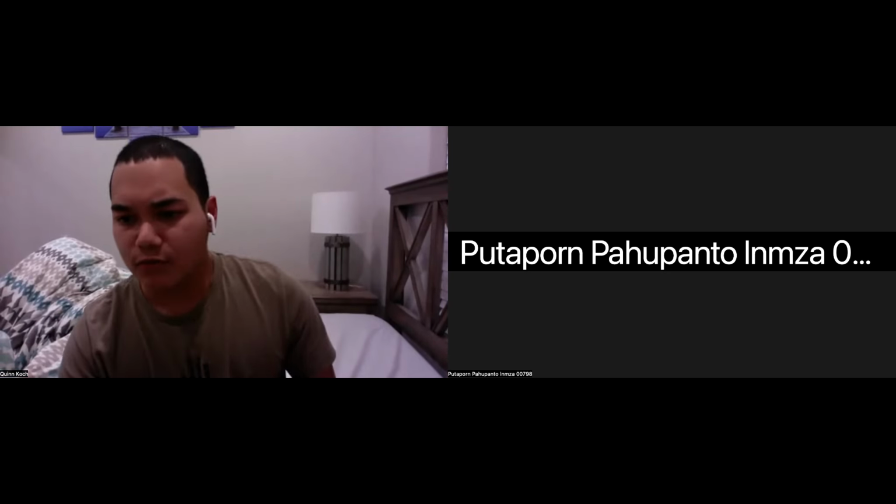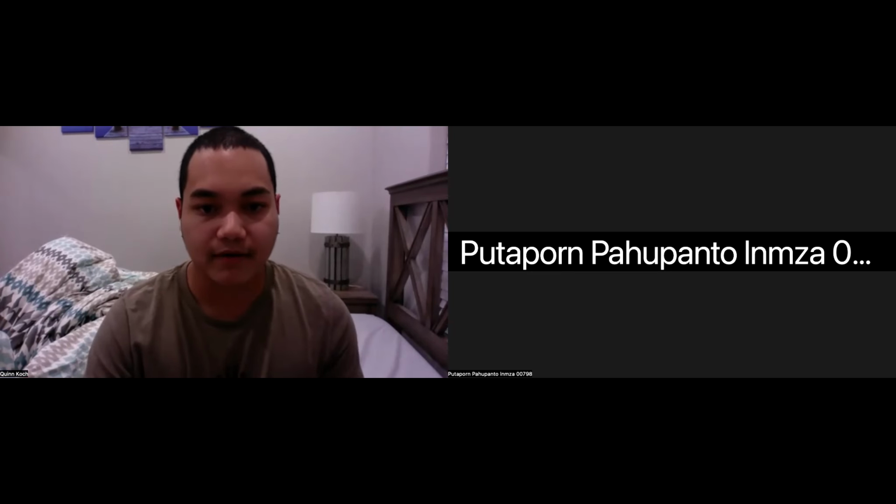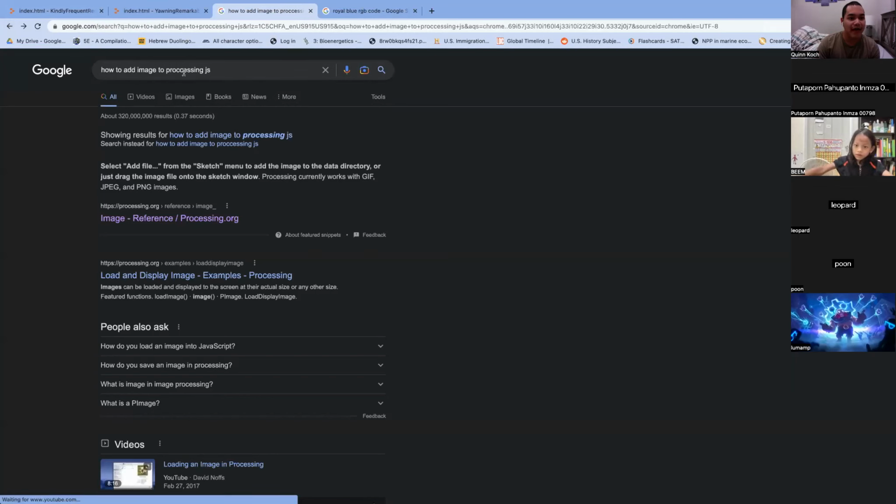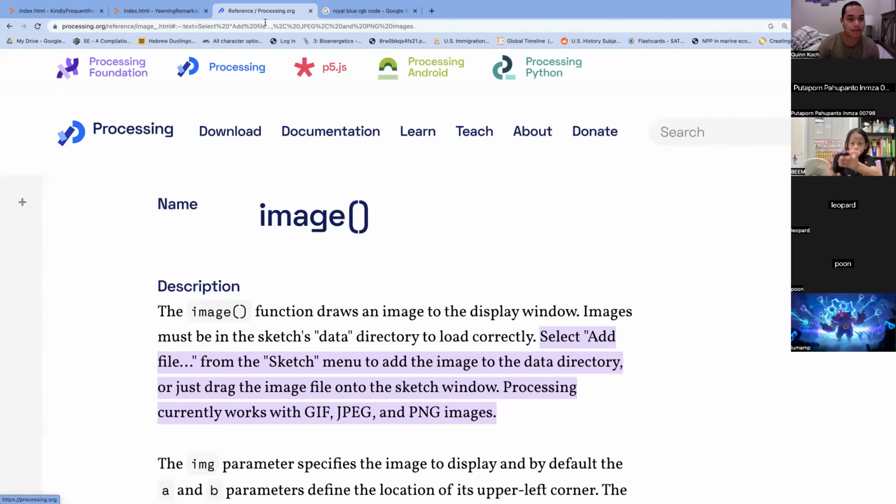All right, yeah, I'll show it one more time here. I just looked up how to add image to processing JS here at processing.org.